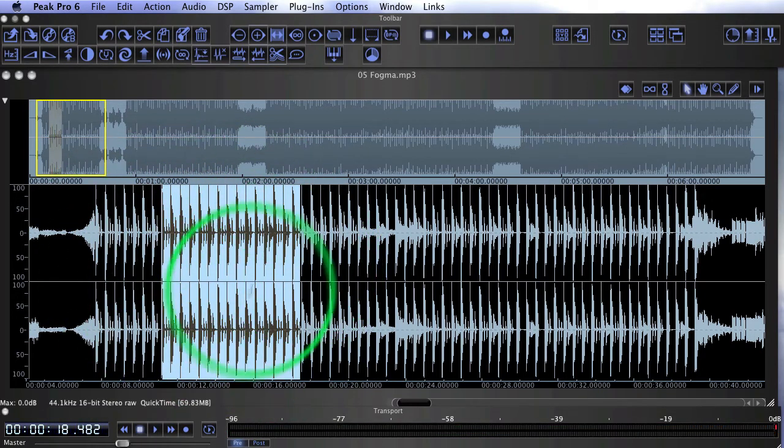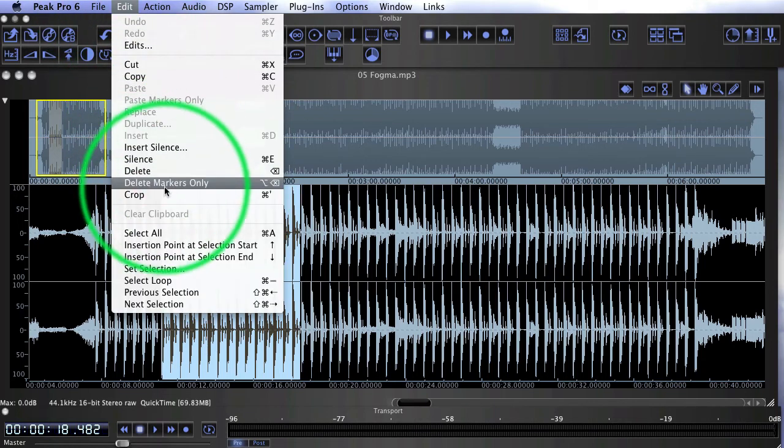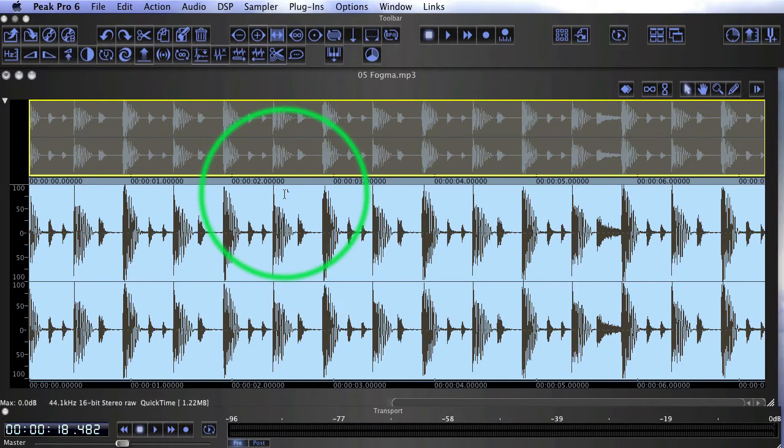Now I've got a good section of the drum loop there, and I've started before the kick that I want to use. It's a good idea to get more than you need and start before and further after the end of the sample you want to take. It gives you a good buffer to work in and a good amount of audio to edit. So we'll go to crop. And crop basically just takes away the parts that aren't selected.